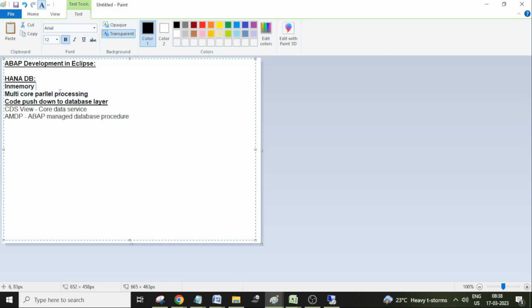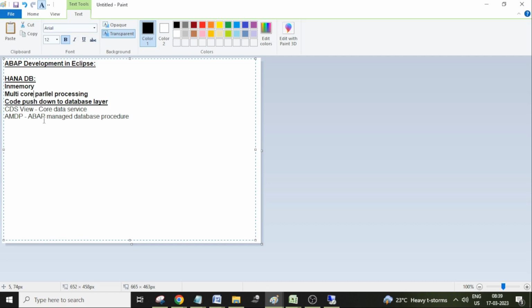So whatever business logic you implemented will be executed faster than executing in the application layer. And the result will be returned to the application layer.